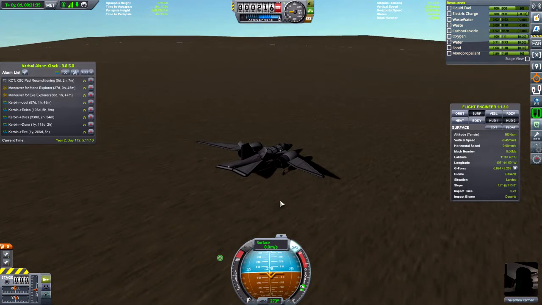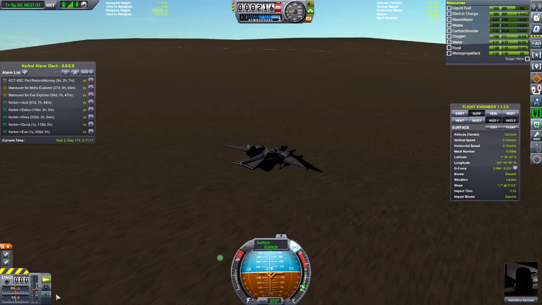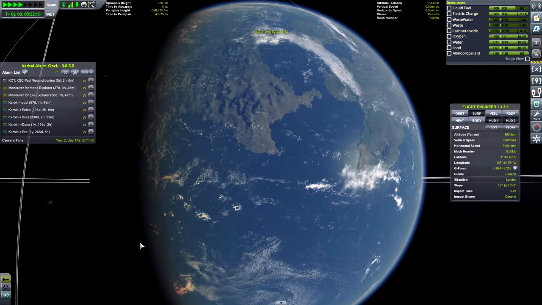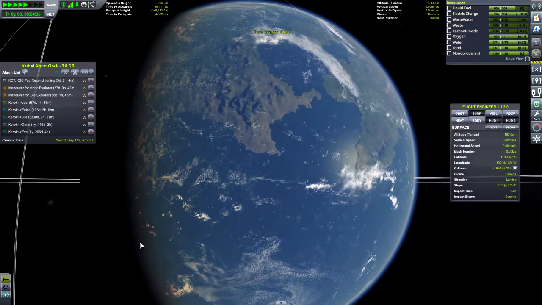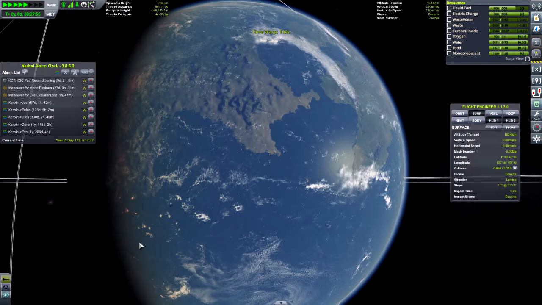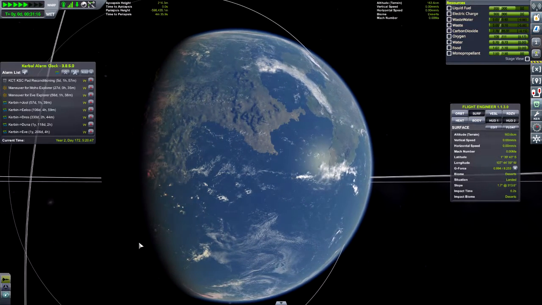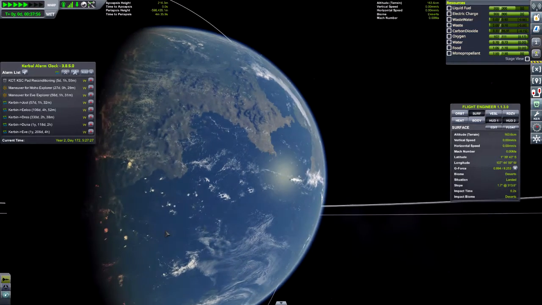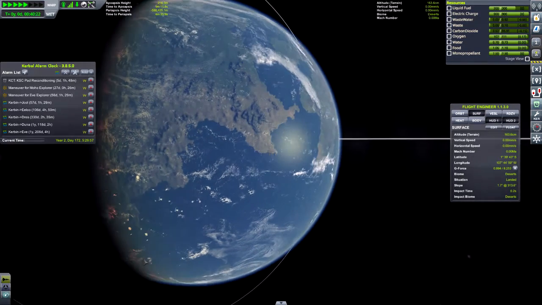So we got the engine shut down. We're not moving. So now I should be able to go ahead, advance time, and we can see where I actually need to go. It might be a lot further than I realize.